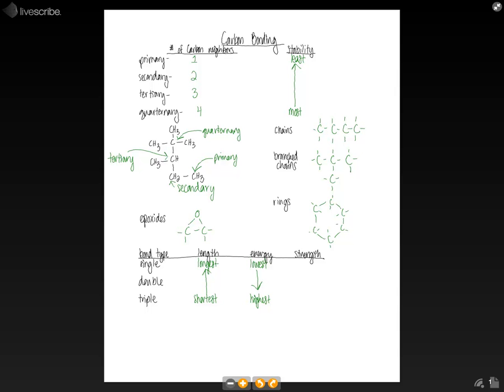And so this makes the strength of the bonds different also. So the single bond, which kind of makes sense, is the weakest, and the triple bond is the strongest. And so this strength classification comes off of the length and the energy present in each of the bond types. So a single bond is the longest with the lowest energy, so it's the weakest. And a triple bond is the shortest with the highest energy, making it the strongest type of bond that we can have.